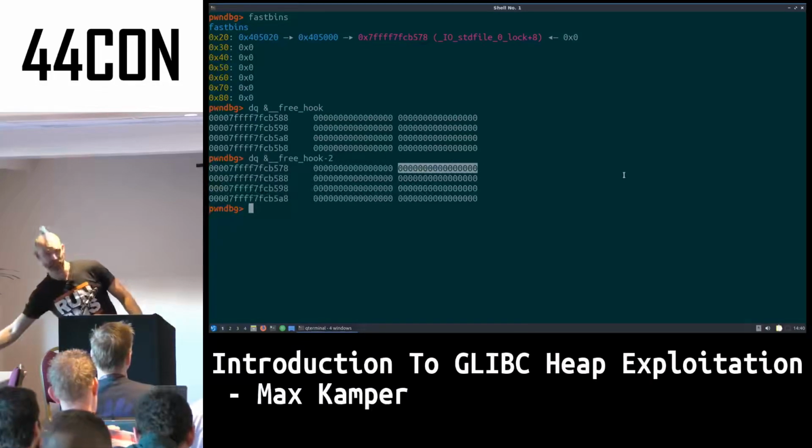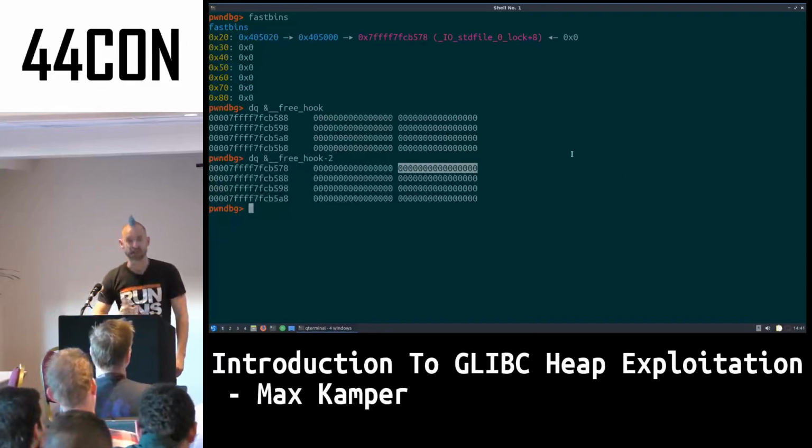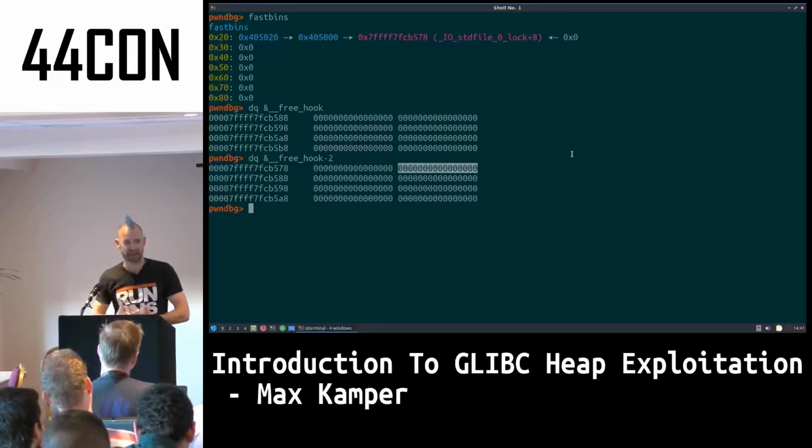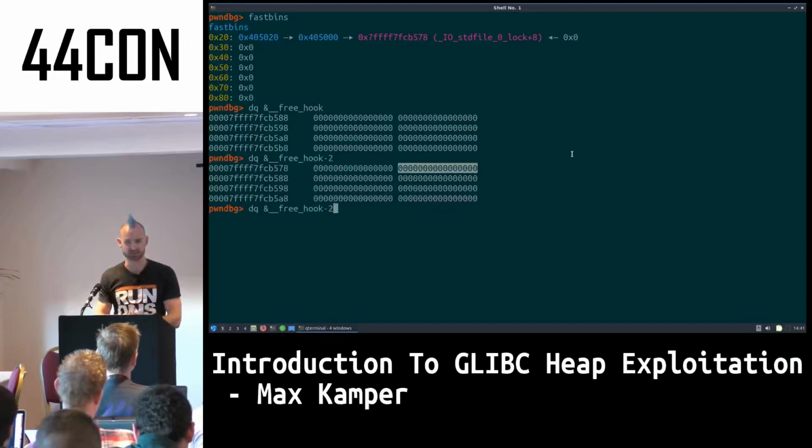Yeah, flags, the size field. We need to coerce a size field into this value here. Last time we did that by having the luck to have control over that data right before the target data that we wanted to control. But in this case, all of this data resides in libc's data section, which means we can control little to none of it. But remember that we can allocate fake chunks up to hex 80 size in this binary.